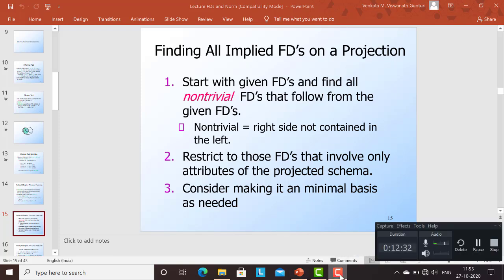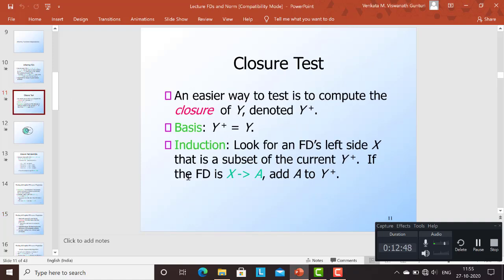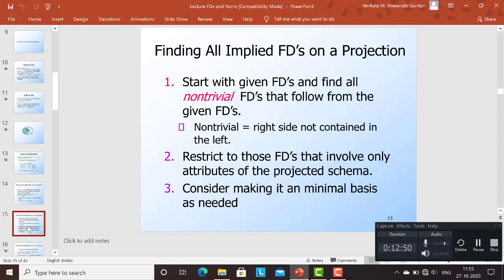Basically, the key idea, I will of course cover a detailed algorithm, is to actually use the attribute closure algorithm that we studied. We use this algorithm to get the closure of all the functional dependencies.